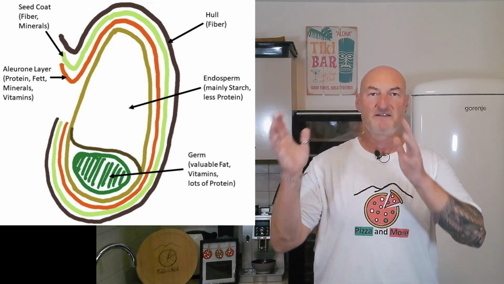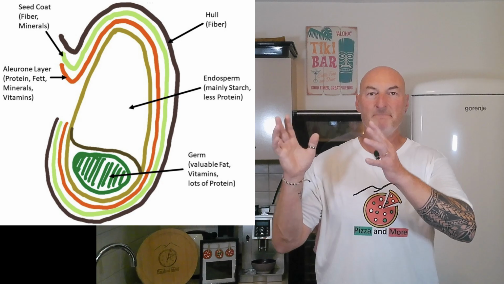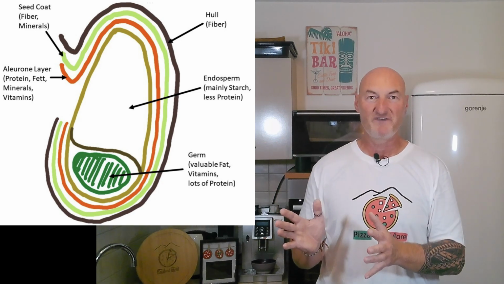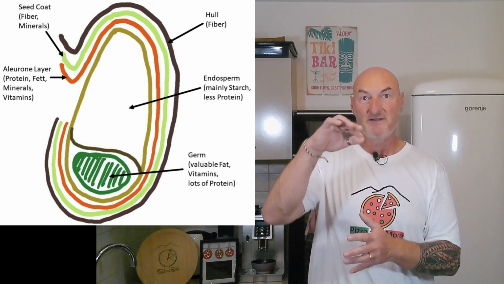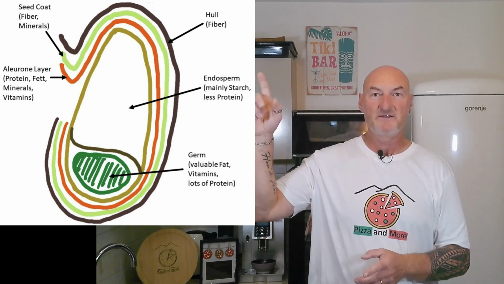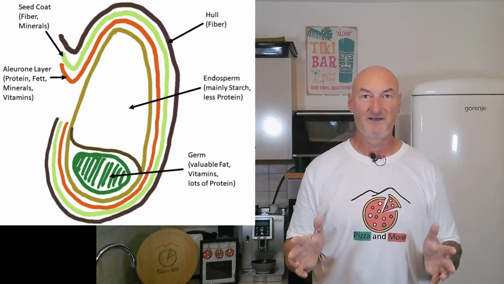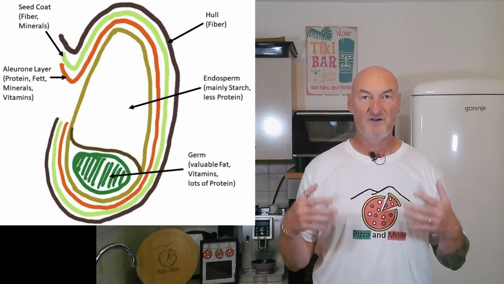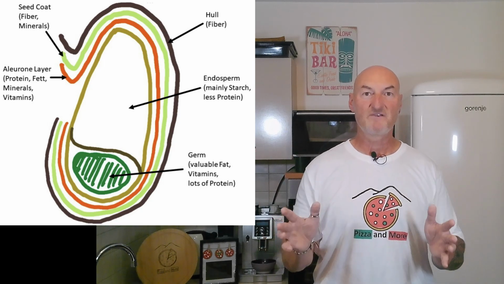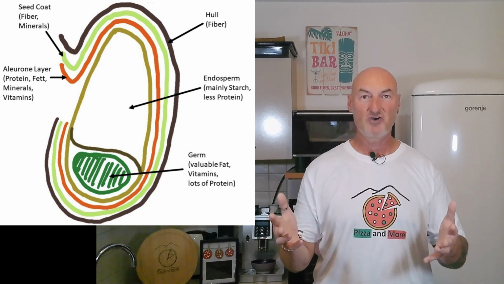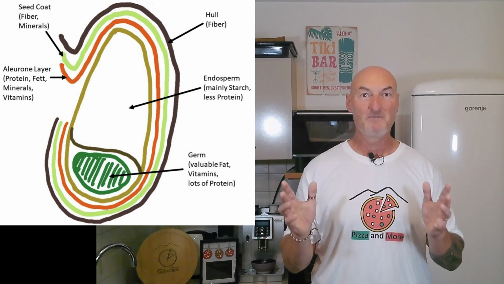What you can see in the center is the most important thing. I think the correct term for it is endosperm. And around it there are a lot of peels. The one on the outside, the brown one, is the so-called hull. There is really lots of fiber in this. The next one, the green one, is the so-called seed coat. In this seed coat, there are lots of fiber and minerals.